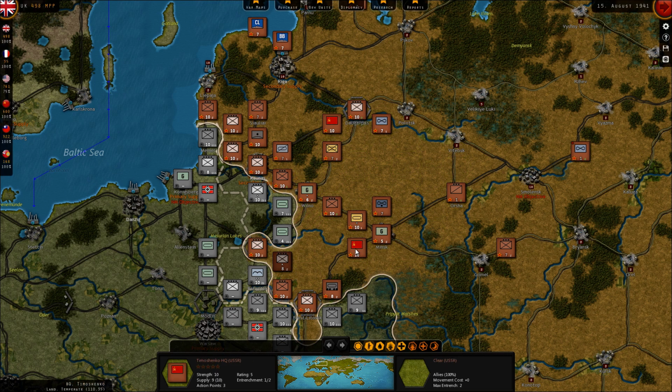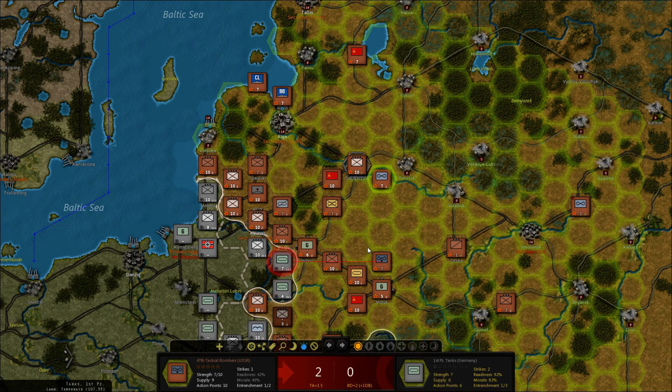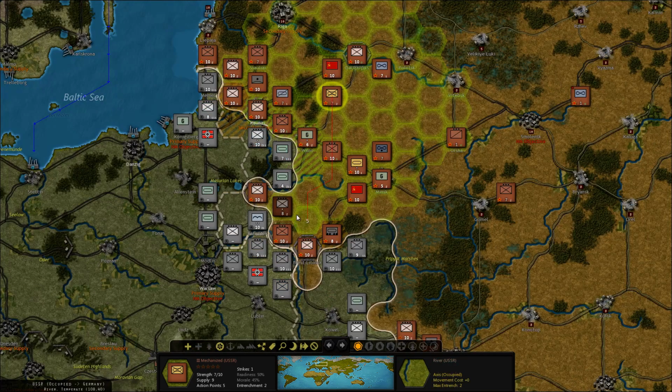What else have we got? We have got a couple of tanks. We have these tactical bombers, and then again, they are not that useful. We have this army over here. We have these mechanized forces, which I think might actually be the best to start out the attack over here.